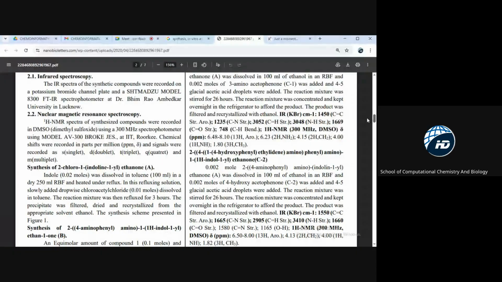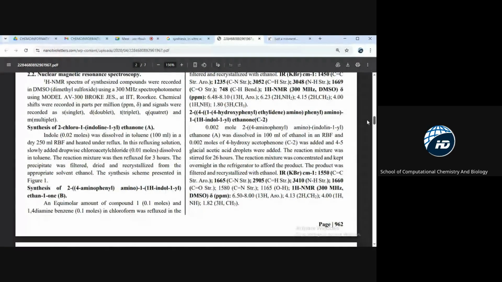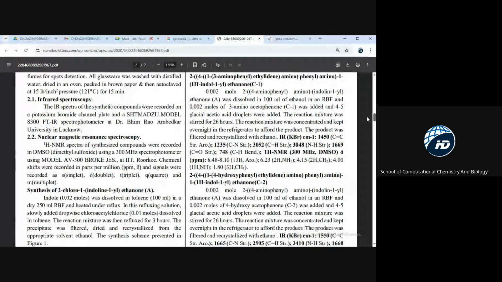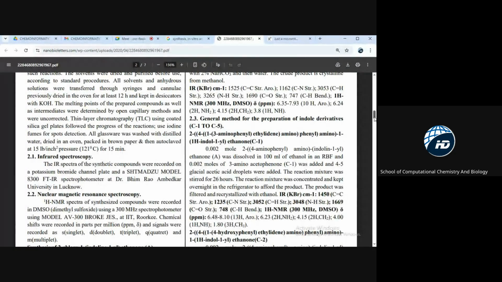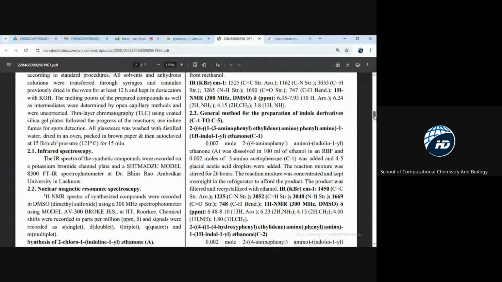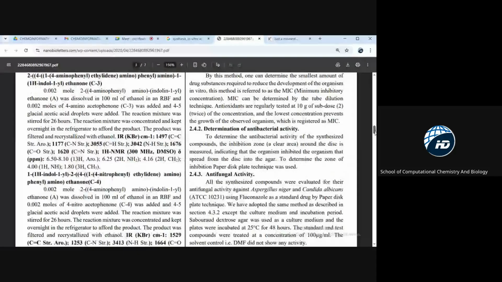So here we have derivative 1. Derivative 1 is 2,4,1,3 amino phenyl. Like this is derivative 1. So it means that we are going to get this compound, from C1 to C5.